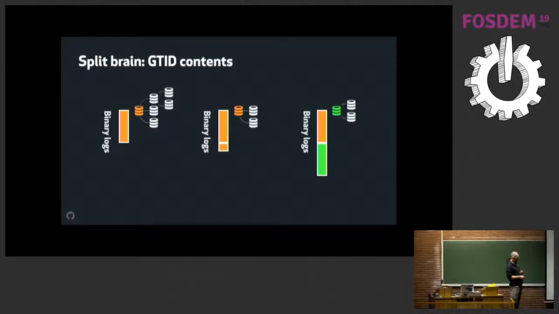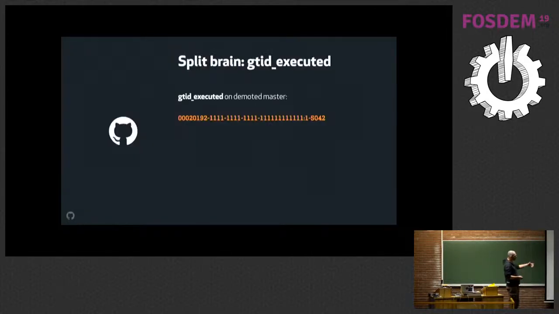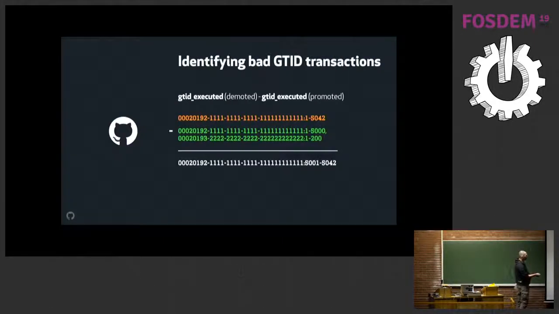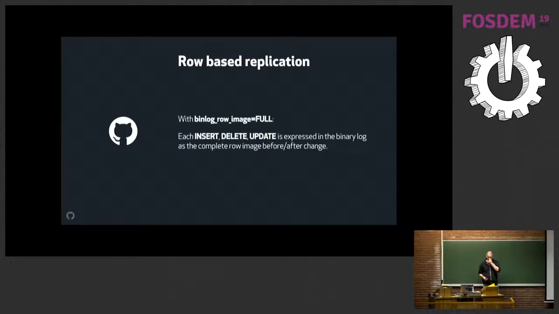And it turns out I can mathematically subtract, do this minus this, to get the identities of the GTID entries that have been applied on this server and not on this server. So the new master used to replicate from that one, and so all this history is valid. But then we just need to identify what parts are the red GTID. So basically, it's a subtract, right? I do GTID executed of this master minus this one. This is the set of GTIDs that are the offensive entries, right? So now we know which transactions were bad. The next thing is that we're using row-based replication.